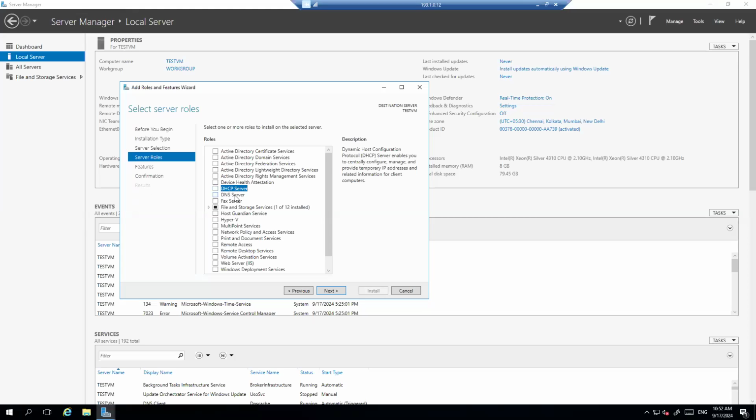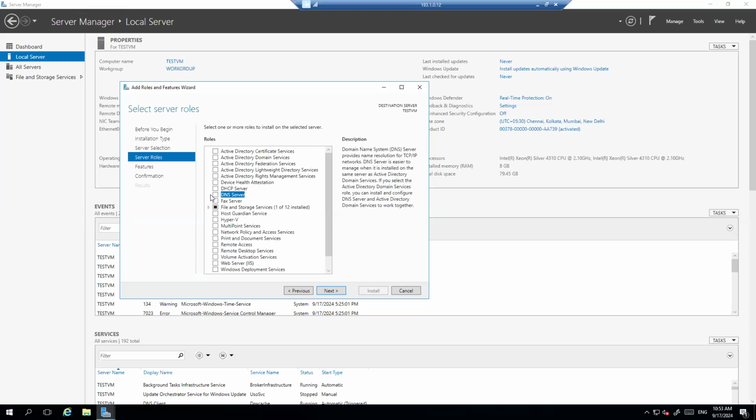DNS server, domain naming server. Basically, this domain naming system is kind of a book which converts your IP address into host name and host name into IP address. That's the very basic purpose of a DNS server.